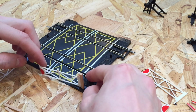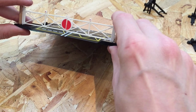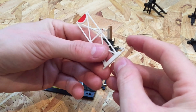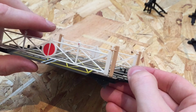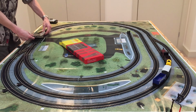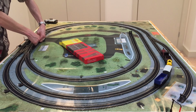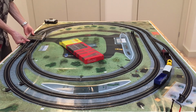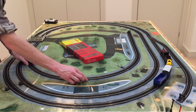So here you have two options. You've got a sort of more modern track level crossing that can have the little light set up so that you've got the barriers that come down across the track and then little lights and sirens and what have you. Or you can have what I personally view as the older, more rural countryside type of level crossing with just the gates that go across the track there. So that's just my personal preference to build it in that way.